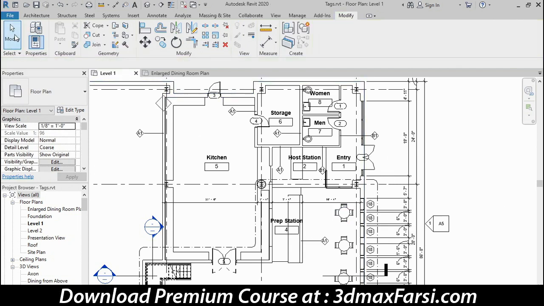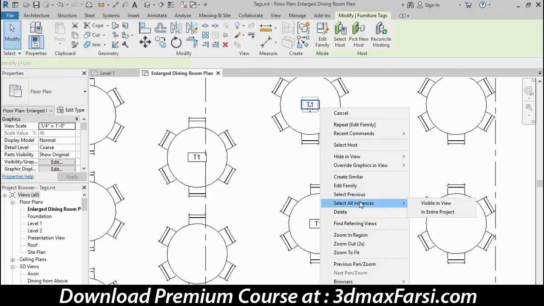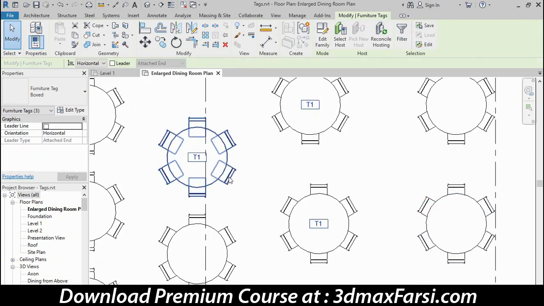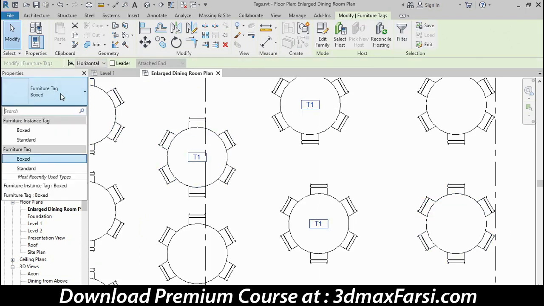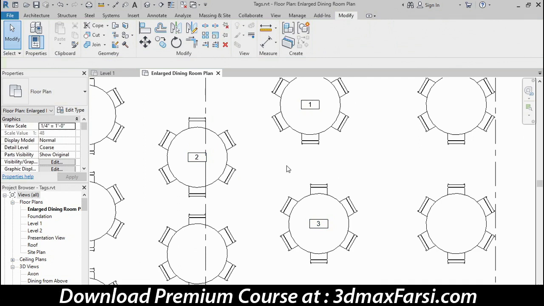So I'm going to click the modify tool to cancel, go back to my enlarged dining room plan, select one of these tags, right click, select all the instances like we did a moment ago. And now notice on the properties palette that I have two versions of the tag, the original one and my new instance tag. I'll choose the boxed option, and now those tags show the table number instead of the table type.